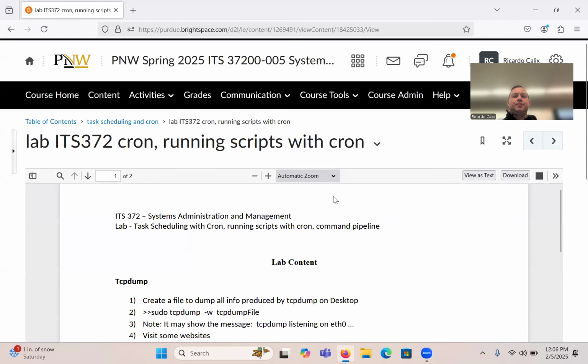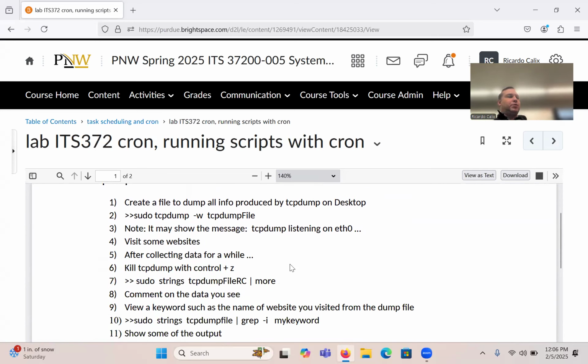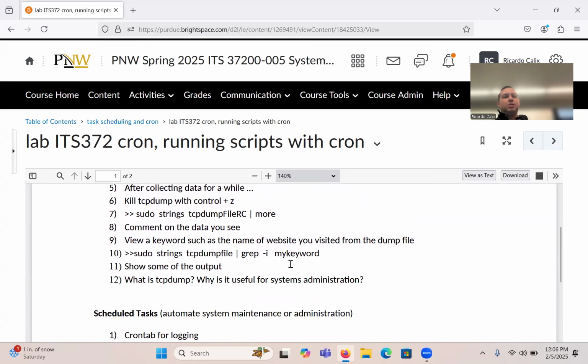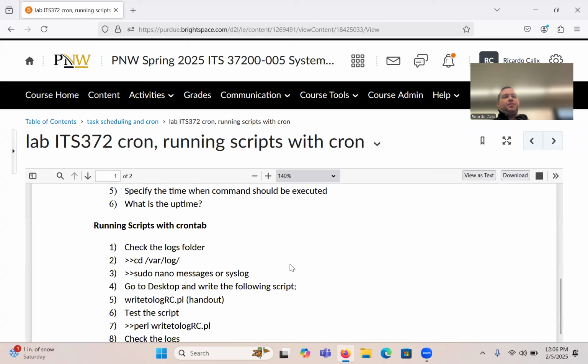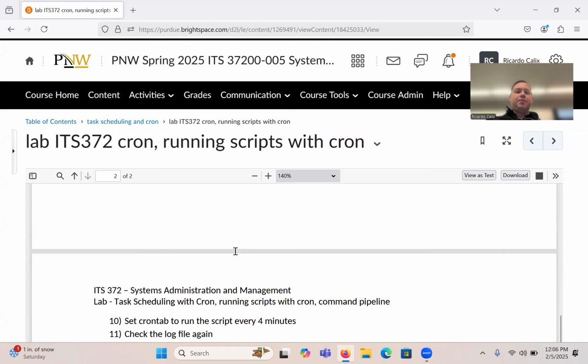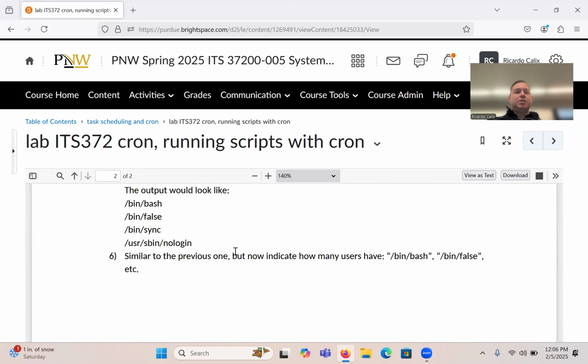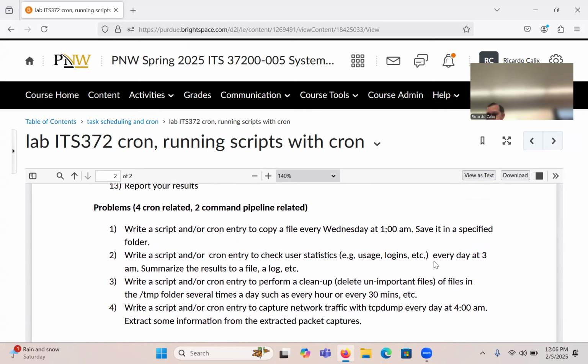So let me take a look. Basically this is going to be your third assignment, right? Your third assignment due. As I think I went over this one, just go through some of these commands. This is tcpdump essentially. We've already done several cron examples, right? Running scripts with cron. I'll do this one today, the Perl script. And you have essentially these 6 problems. So let's just read through them, make sure that we have everything that we need to solve these.